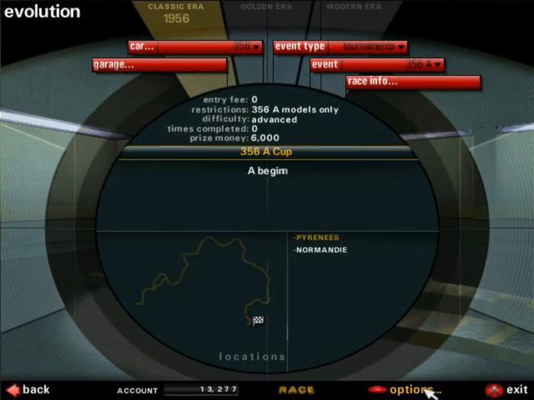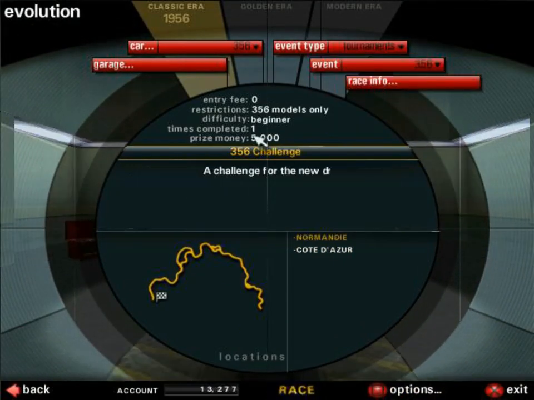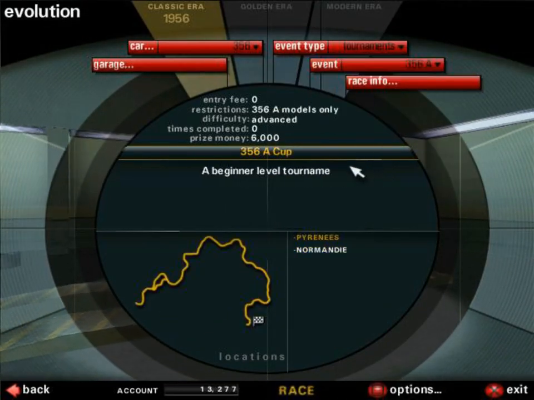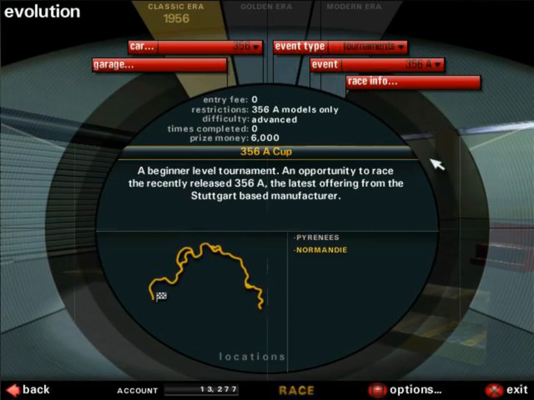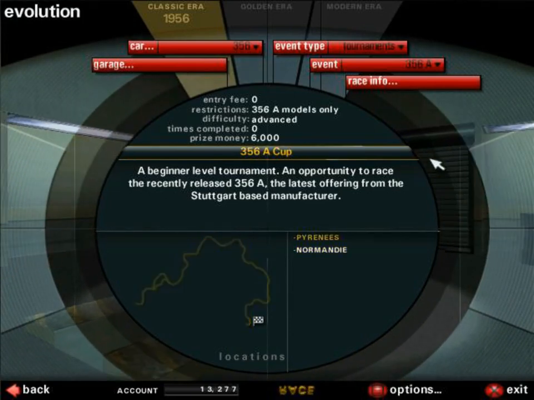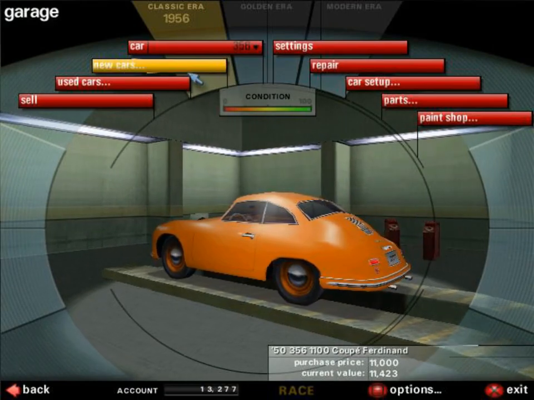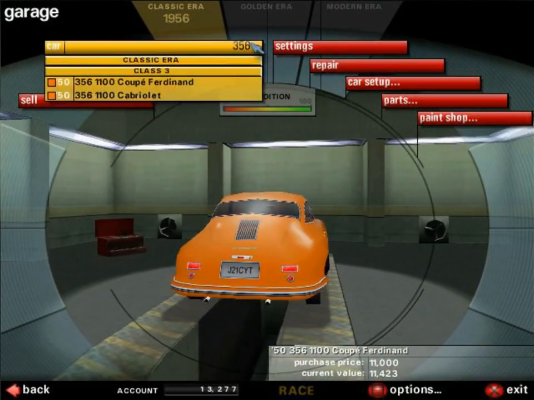Alright, so that is the first tournament complete. Here is the 356 challenge, times completed: 1. Now we move on to the 356A Cup, a beginner level tournament, an opportunity to race the recently released 356A, the latest offering from the Stuttgart-based manufacturer. That will be done in the next episode, but first, before we head off, we have to do some housekeeping. I didn't damage the car and I'm impressed at myself. So, it is 1956. Over here you'll always be able to see which year we're on.